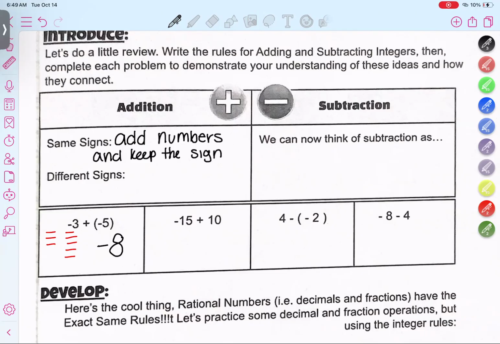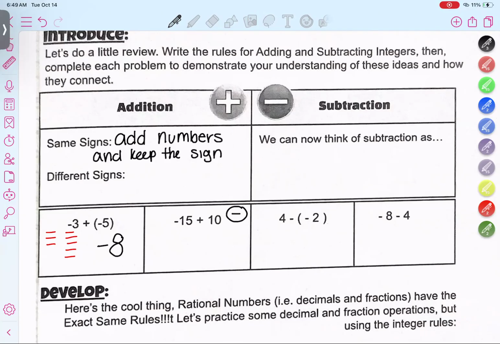But if I have different signs, remember when we were doing our football or when we were doing our good guys, bad guys, some of us were using money. We all had different ways of thinking about it. But that's like this -15 plus a positive 10. So if the bad guys have 15 guys and the good guys have 10 guys, we want to figure out who wins and by how much. So in this case, who wins? My good guys or my bad guys? My bad guys, right? So we know our answer is going to be a negative. We know that much. But how much do they win by?